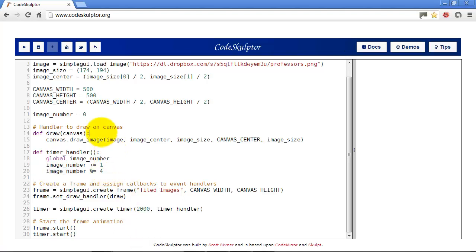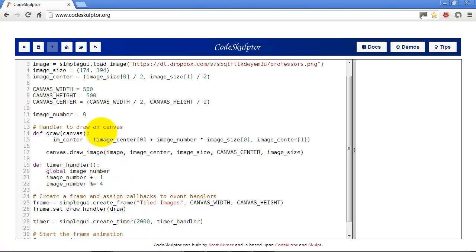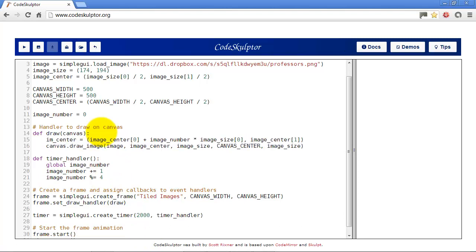Okay, up here in the draw handler, we're going to change our image center, because that's our source, to specify a new source image in our tiled image. The Y part is going to stay the same, so we'll just take image center 1, but the X is going to change.